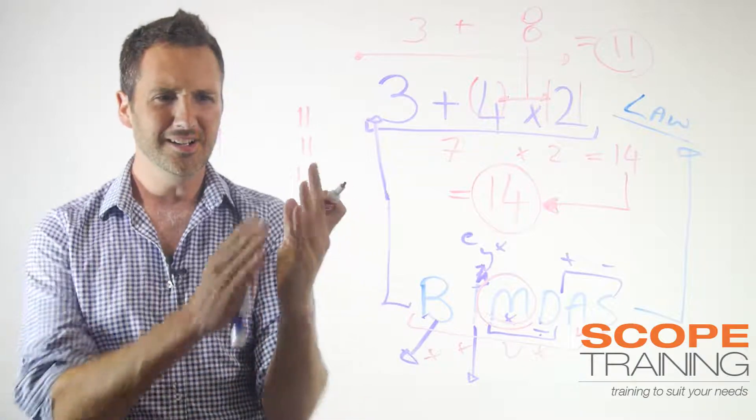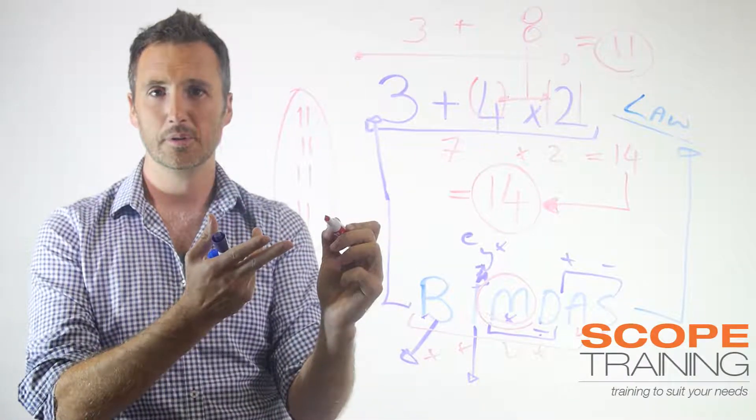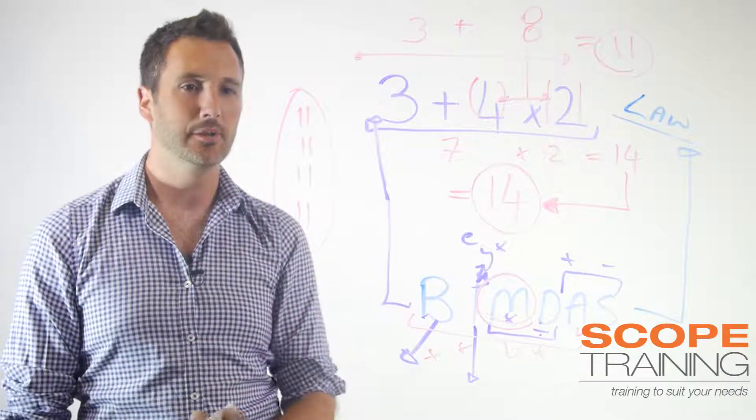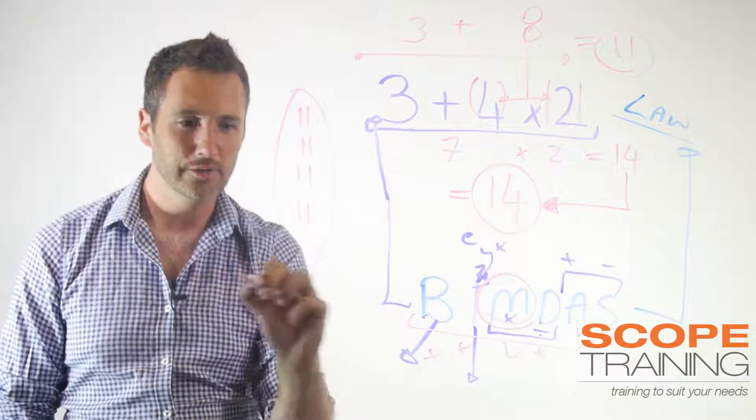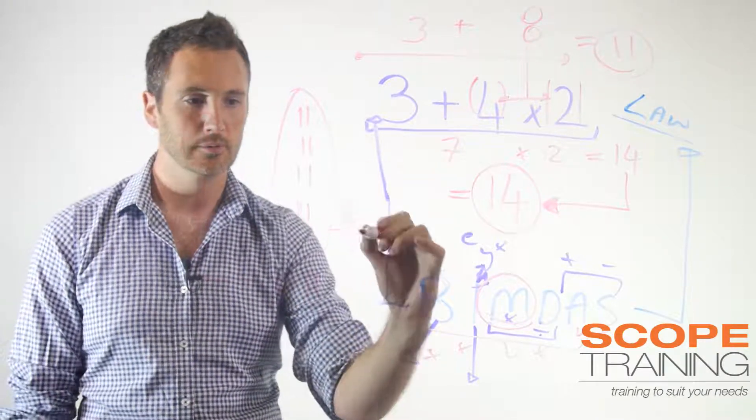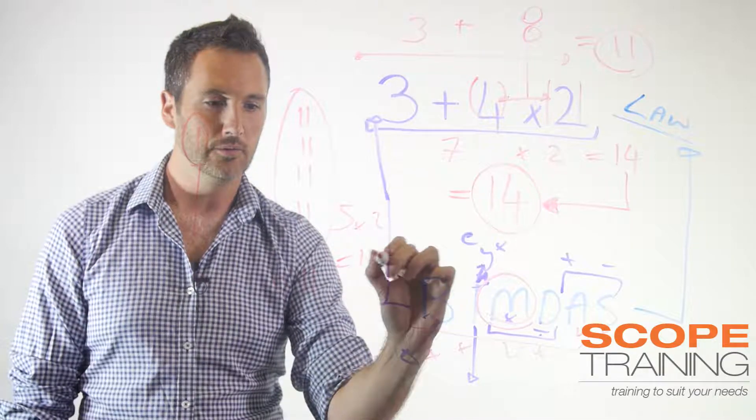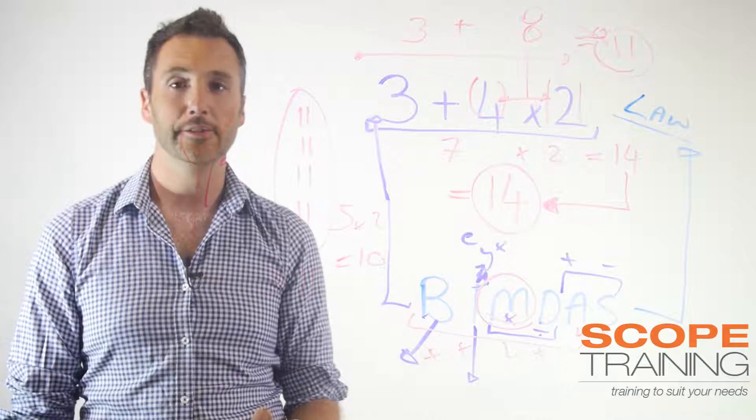I can't take that 4 away because this just says I've got 4 lots of 2. So I can't really do much else to that. If you want to think about it, if you wanted to add anything across, you could add another group of 2 and then you'd have 5 groups of 2, which would give you 10, and then you'd have this one left over, which goes back to this answer.